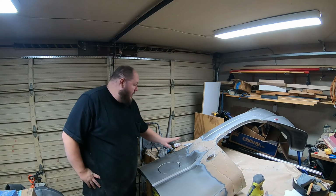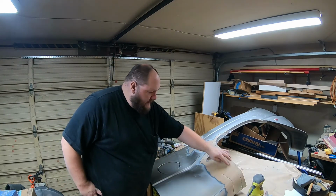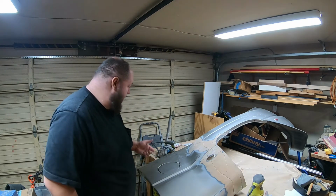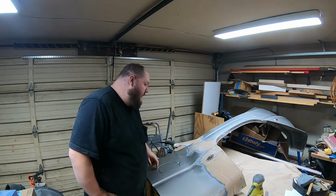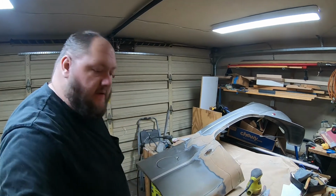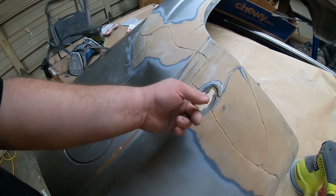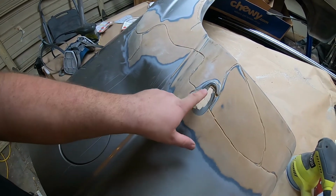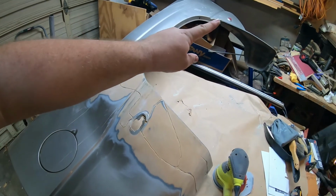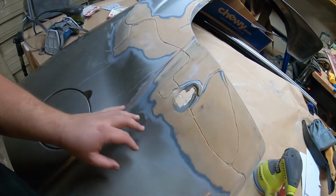Back to the point. So I got this thing sanded down, especially everywhere that there's cracks. That filler is coming in tomorrow, and I'll be able to start patching these all up. This hole right here, let me bring you in closer. This one right here, I am going to have to do something special to get this thing put back together, mostly because I really don't know what I'm doing. So what I'm going to do is grab the lens from the other side right there, and basically fit, grind, fit, grind, fit, grind, fit, grind.